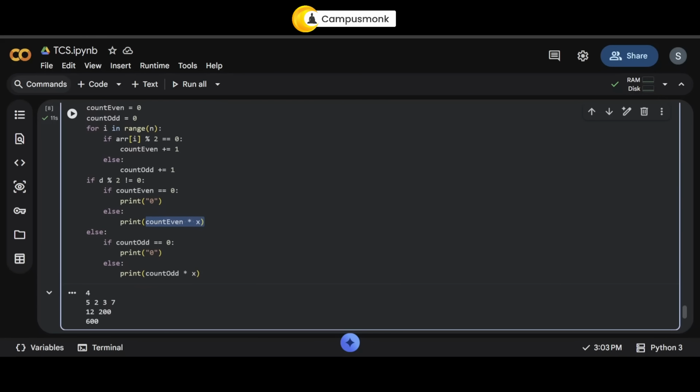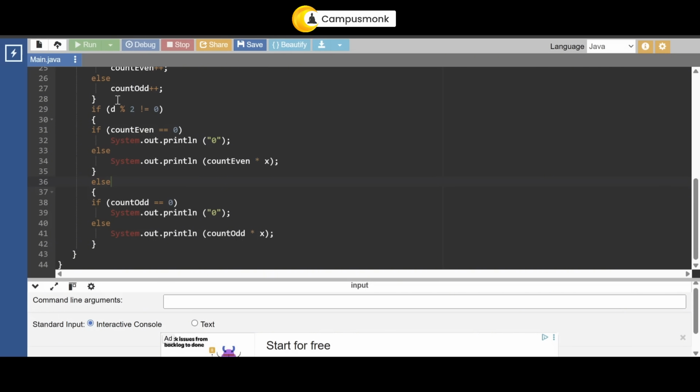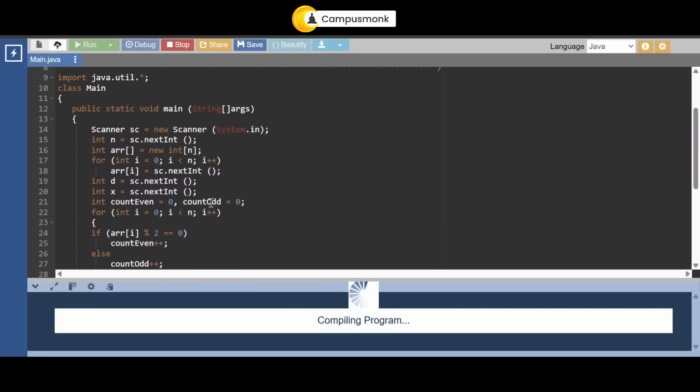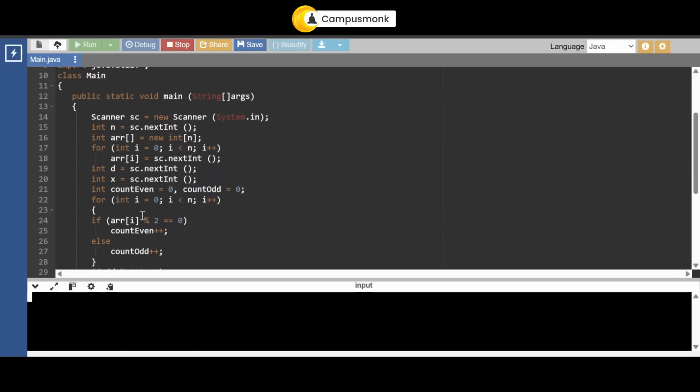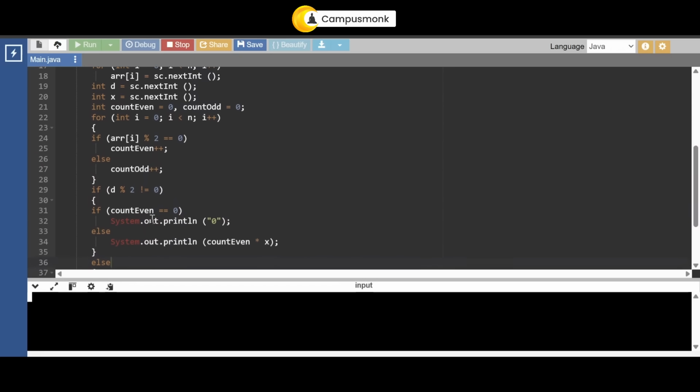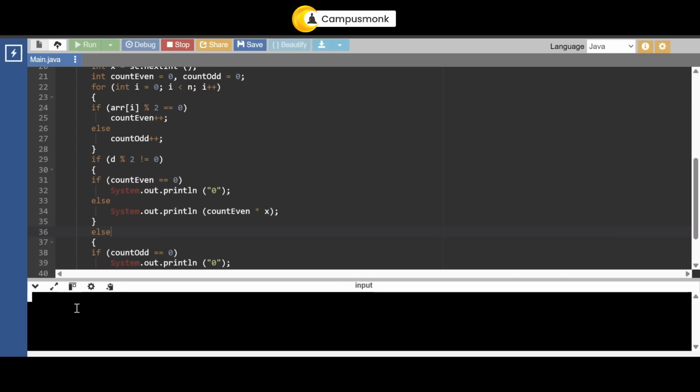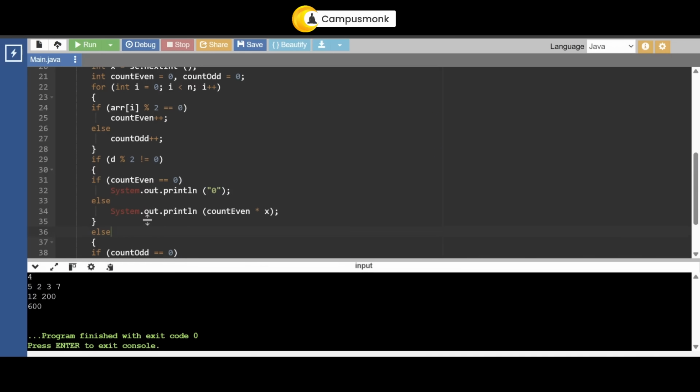All right. Similarly, if we run this in Java, it is also doing the same thing. It's basically calculating if it is even or odd, and accordingly will increment, and similarly for the date. So we'll just enter 5, 2, 3, 7, that is 12 and say 200. So the answer is 600 as well.